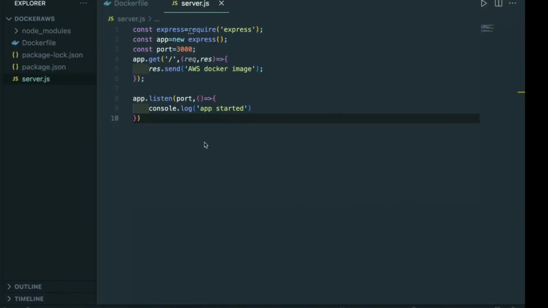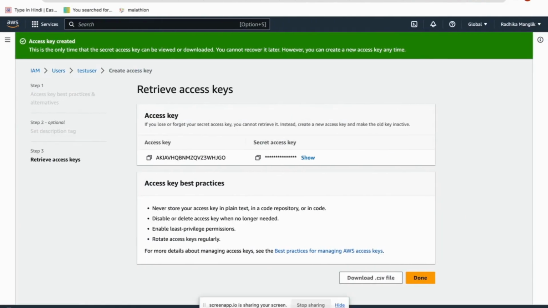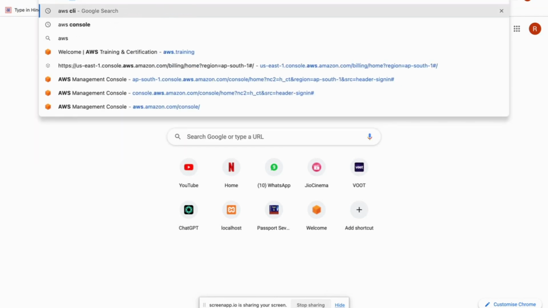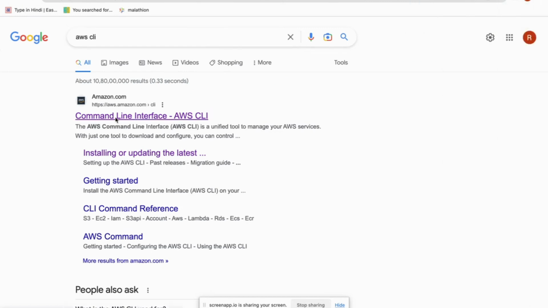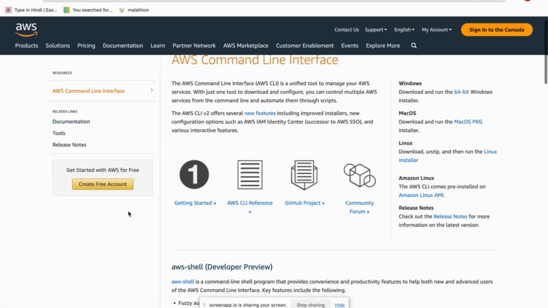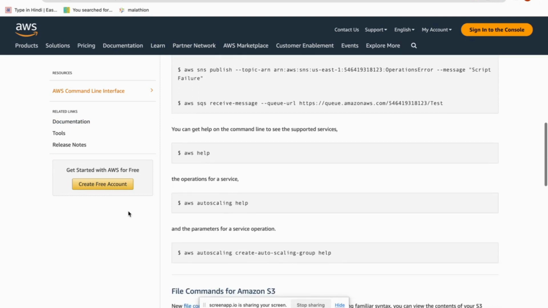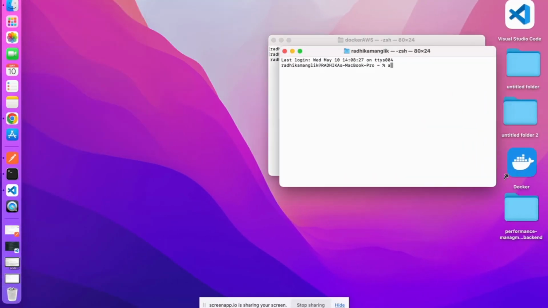Now what we need to do is install the AWS CLI. You can install it according to your system requirements. I already installed the AWS CLI. So in a new terminal, I will type aws configure.